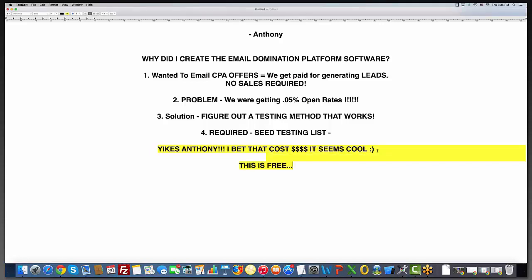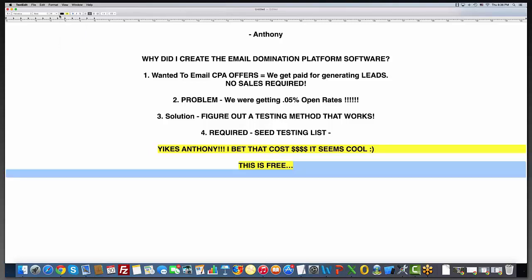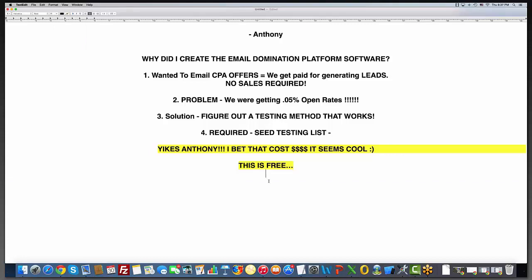All you do to create a seed test list is literally simply create your own additional email addresses. You create 3 Gmail addresses that you own. And that's how we seed test.